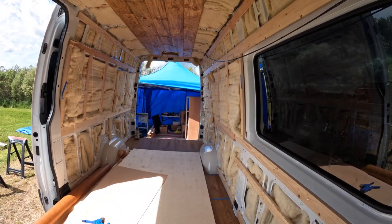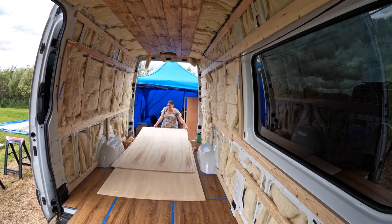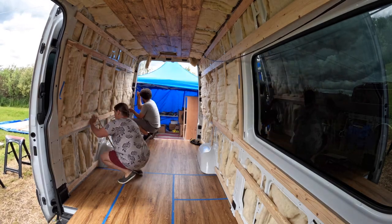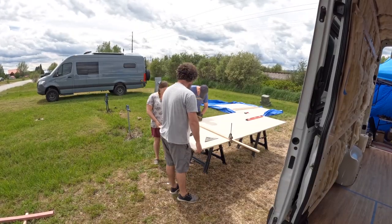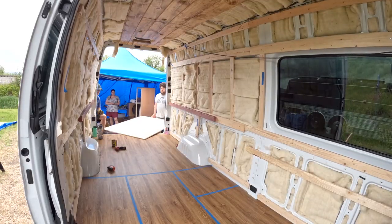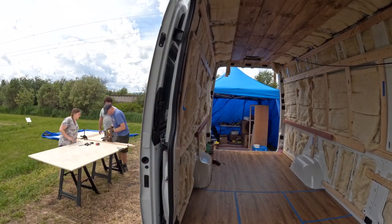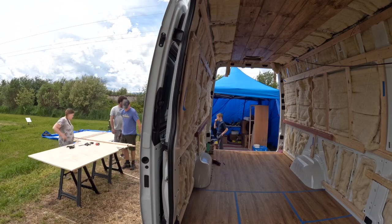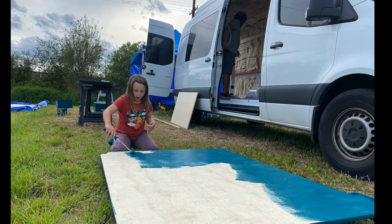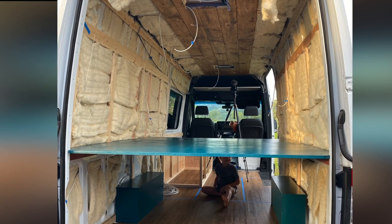Today we were blessed with absolutely beautiful weather. As every day, we had to set up the tent, set up our workspace, and unload the van and all the materials before we could jump right in and get to work. Planning out this van was quite the feat — trying to fit three kids, two adults, and four dogs in 120 square feet. So we had to design the bed with that in mind — it's not only going to support us, but Molly and Eli's bunk as well. Right now we're building the platform for the base of the bed to sit on, and Molly's getting it all painted up. It turned out really, really well.